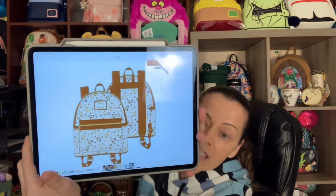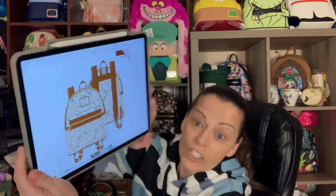And then, of course, like I said before, they still have Chip and Dale. So if you have not seen the mock-up drawing of Chip and Dale, because the one of Grogu is a live picture, but for Chip and Dale we still don't have a live picture, here is the mock-up drawing, if you haven't seen it. It's just an all-over print of Chip and Dale chasing acorns. That one is retailing at $70, and there are still some available. So snap on over, snag one.